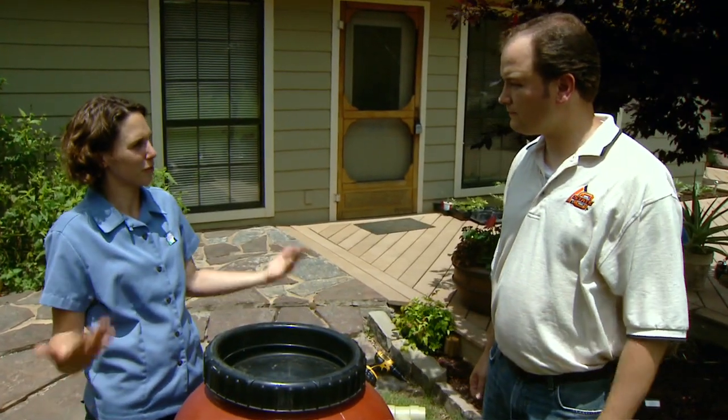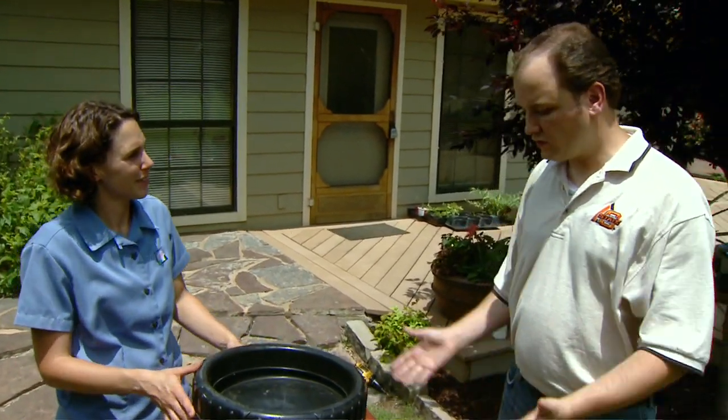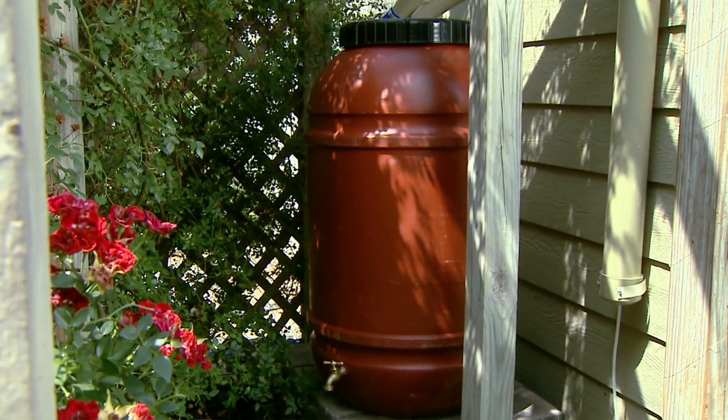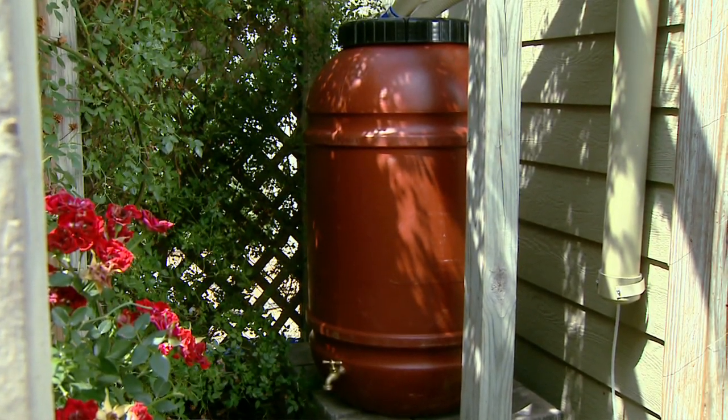How would you size a barrel for the home setting? A rain barrel in general isn't enough water to water your lawn consistently. Generally, the rain barrel is sized by how big you want to have it beside your house. You can get water for your watering can or water a small area next to the rain barrel with drip irrigation. So we're somewhat limited by aesthetics, and as we'll see when we start putting ours in today, we're also limited by space as to where we're going to put the barrel.